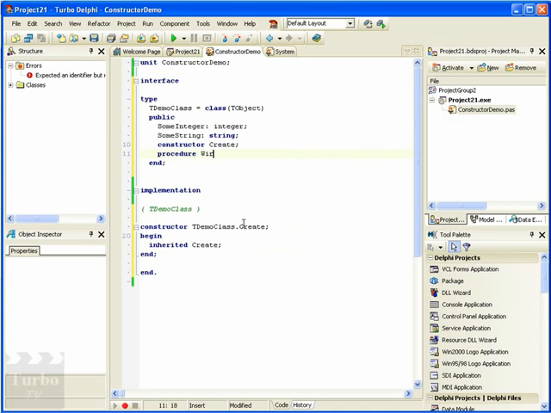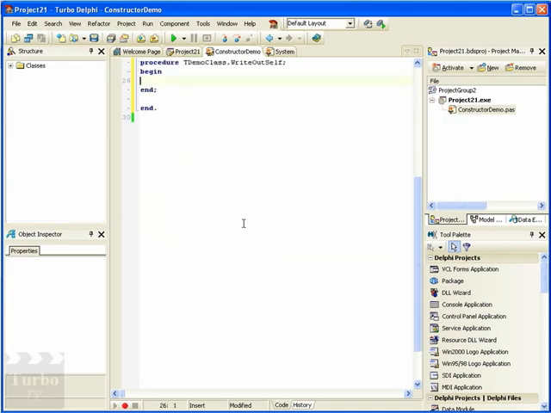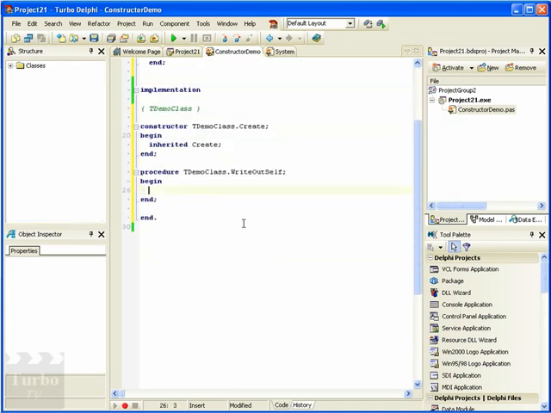We can write a procedure called write out self, and we'll implement it.